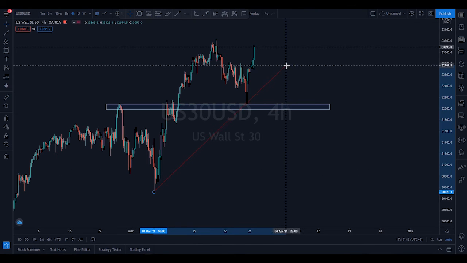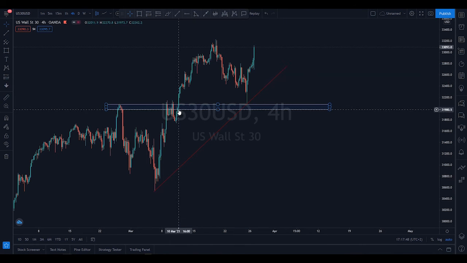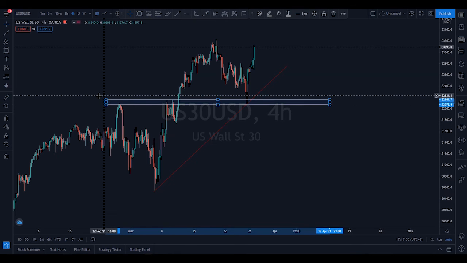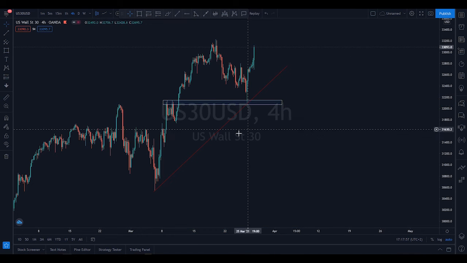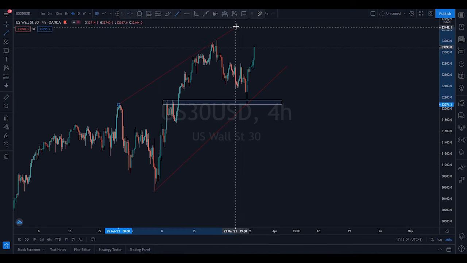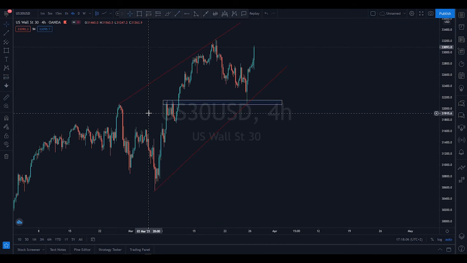What we saw there was not clear, so now we're going to make it clearer. As we spotted the higher highs, we can also see another point here and there. So we created higher highs here and there, and these are higher lows. Looking at this structure, you can see that we're in an uptrend.